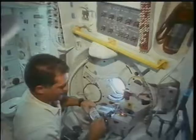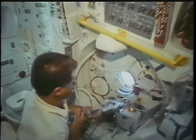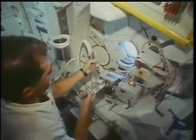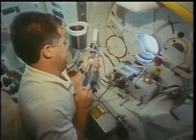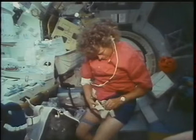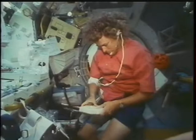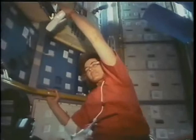Another suite of experiments that we did were the metabolic experiments. In the hatchway there, you see the urine monitoring system, and Dave is holding the urinal that we use in space in his hand. He's injecting some fluid into it to calibrate the urine monitoring system. We collected all our urine on this flight. The urine monitoring system measures the amount and takes a sample of each void, so we can bring it back for analysis to see what components were coming out in our urine. Shannon is putting some samples into the saliva collection kit. There are various components in your body that can be measured through saliva — it's a non-invasive way of getting information about different levels of hormones and chemicals in the blood in a fairly easy way.